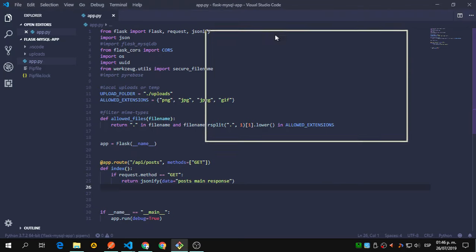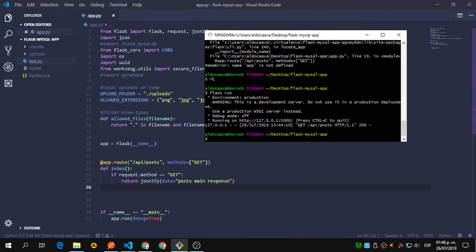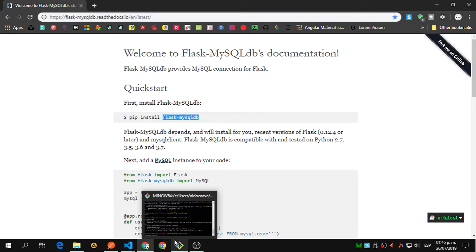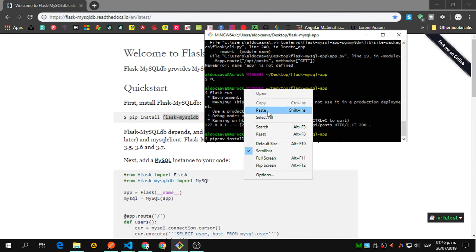So let's actually move a little faster and install Flask MySQL DB. Remember that we need to install it in the environment, that is Flask MySQL DB. Let's go to the console and paste.